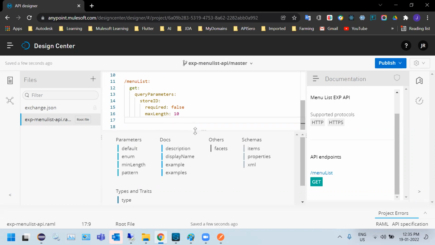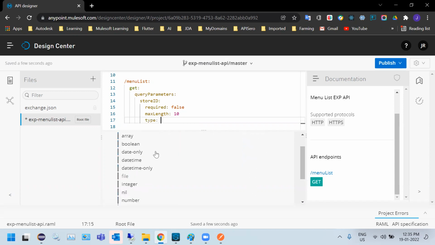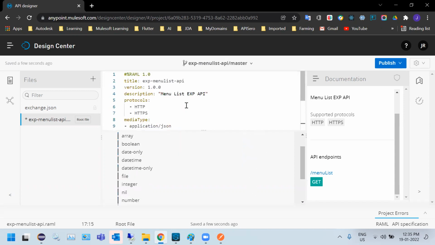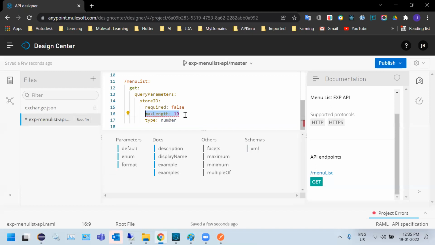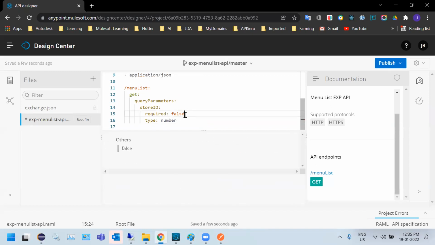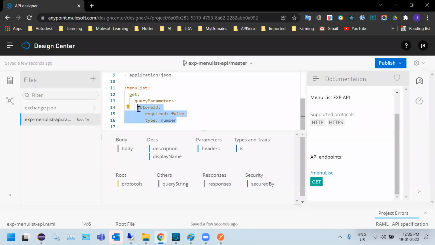If it is a custom data type, where you want to receive complex information, then you can define your own data type and refer to it under type. Or you can mention what type of data you're dealing with, whether it is a number or anything. Understood, right? So you need to configure a query parameter in this way. Then we have range, which is also the same.